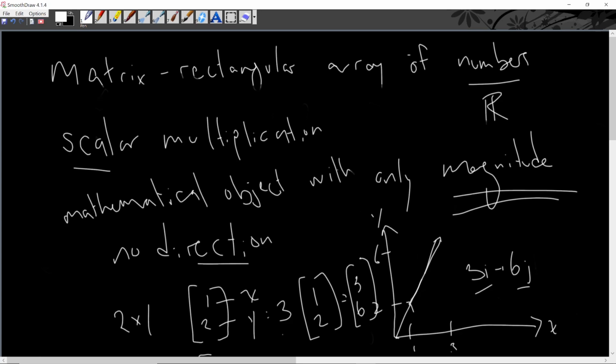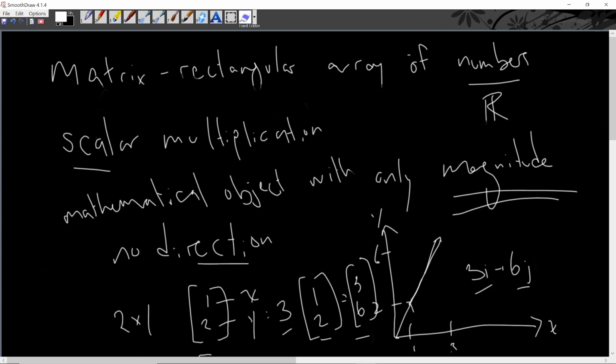And that 3, that first one, is a scalar. It's just a mathematical object that scales this 1, 2 by a factor of 3, or vertically stretches it, because we are doing a linear transformation. This 3 is simply scaling this matrix and this vector by a factor of 3. So, yeah, that's pretty cool, in my opinion.